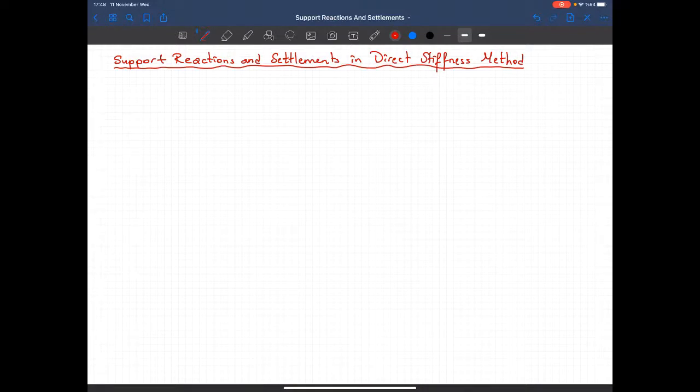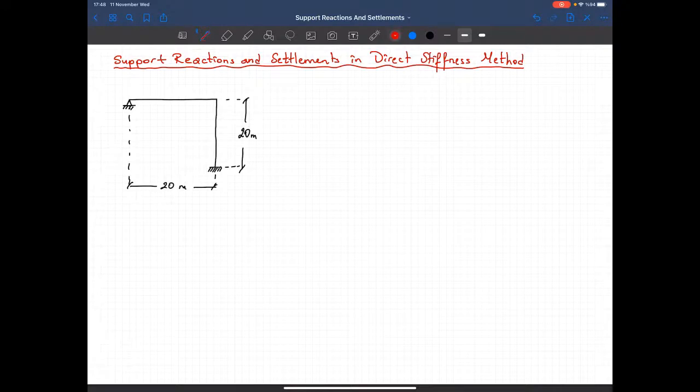Okay, so in order to discuss that, I will use this simple example problem. So let's say that I have a structure like this. Let's not show the loadings here. That's the structure, and later on we will be analyzing this structure. But let's say that it's 20 meters here, 20 meters here. My aim here is to directly obtain the support reactions, without the need of drawing the free body diagrams and using equilibrium equations and so on.